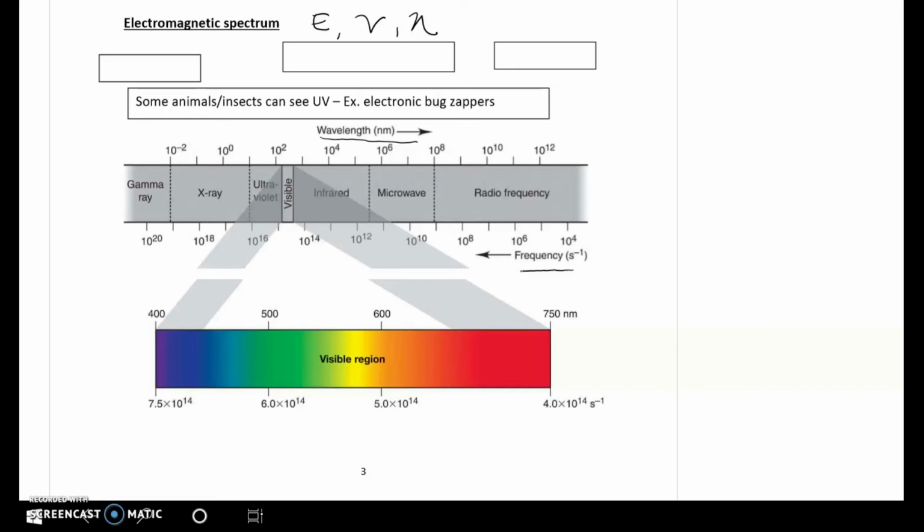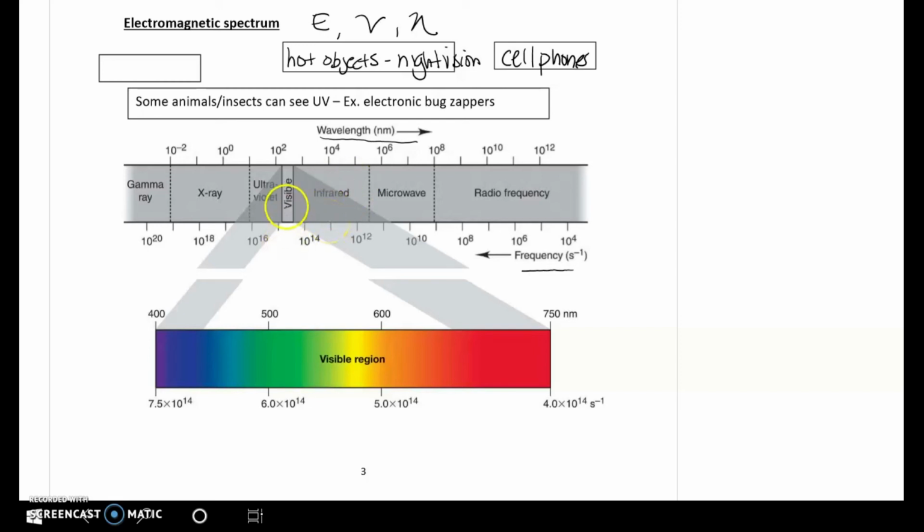And let's go over the spectrum itself. So here we have radio frequency. An example is our cell phones use radio frequency. And then we have microwaves, and we are all used to microwaves. We cook in our microwaves a lot. Then as I go to the left, or as the frequency increases in this direction, I have infrared next. Now infrared, that's when objects are hot, and many of you know that's also when we can use night vision goggles, right? So if you're going ghost hunting, you can use the night vision goggles, or you're looking for Sasquatch, right? So here, that would be the infrared.